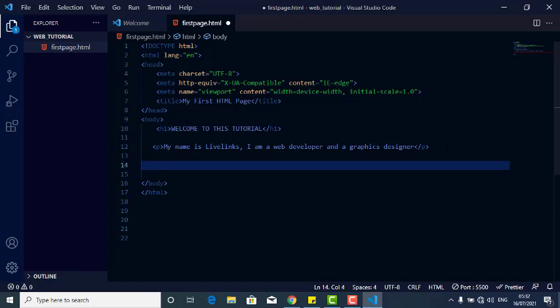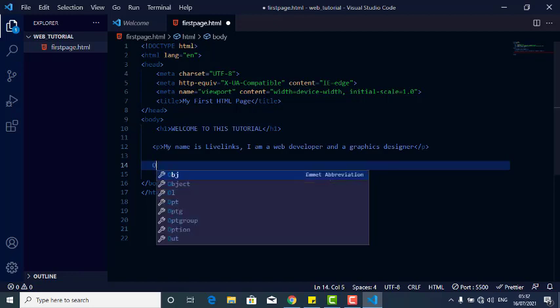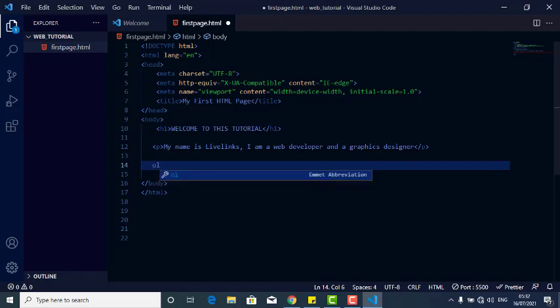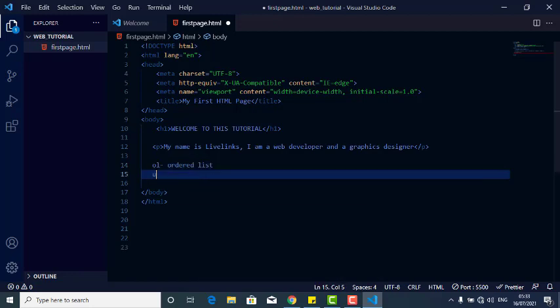They are OL, which is ordered list, and we have this second one, UL, which is unordered list. Now these are the two lists that we have: OL, ordered list, and UL, unordered list.